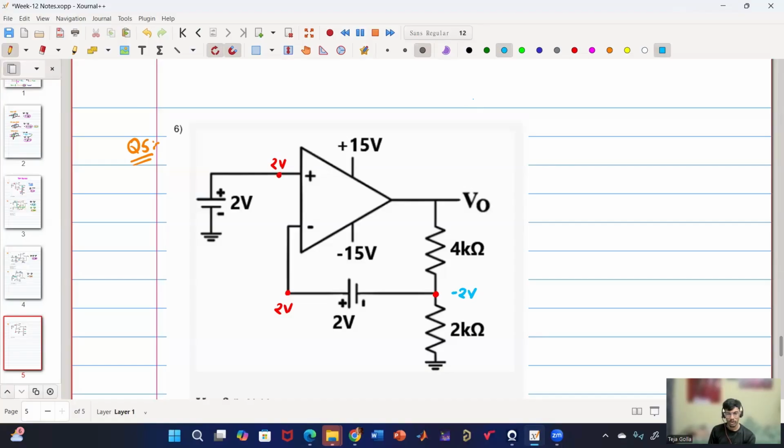We are in the last week of the network analysis and you are still confused with the basic KVL. Okay, so now I'm calling this as VA. I'm calling this as VB. What is VA minus VB? Four volt. But how much it should be? 2 volt. So where are we? Zero. 0, right? Yes, right. So it is 0 volt. Everyone agree?